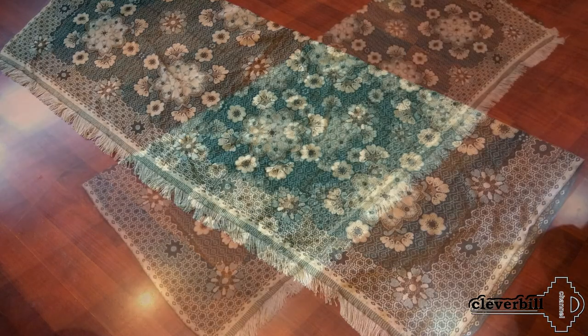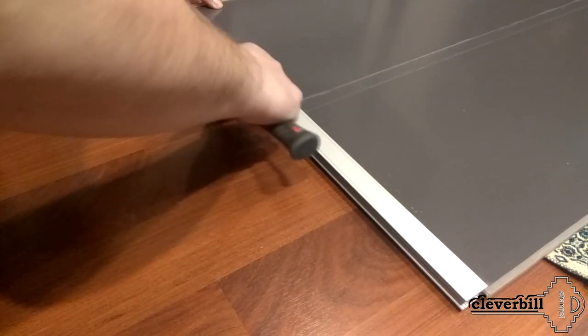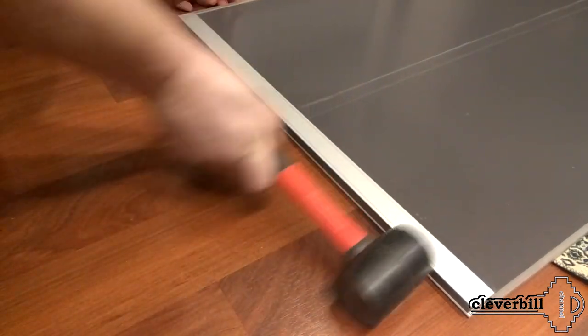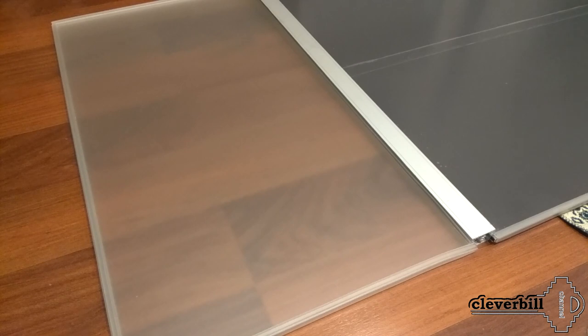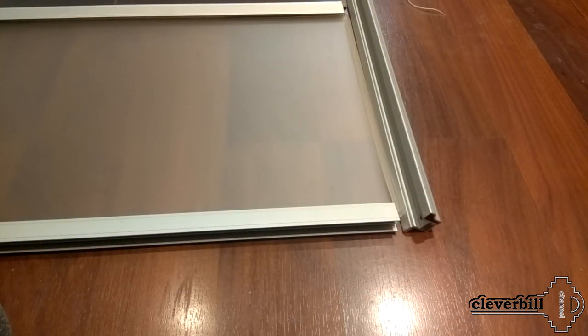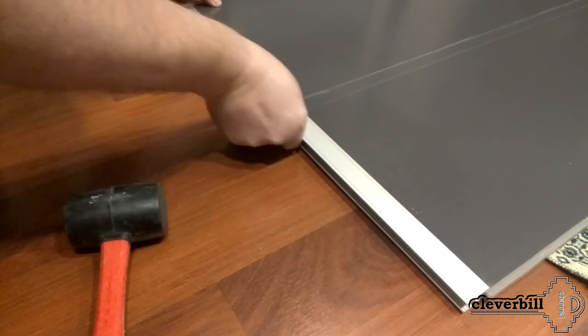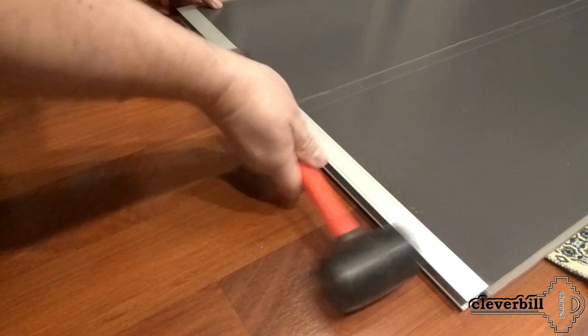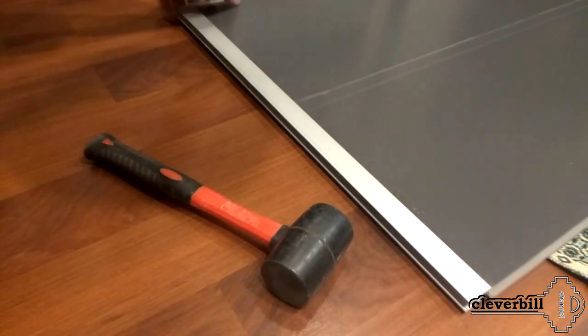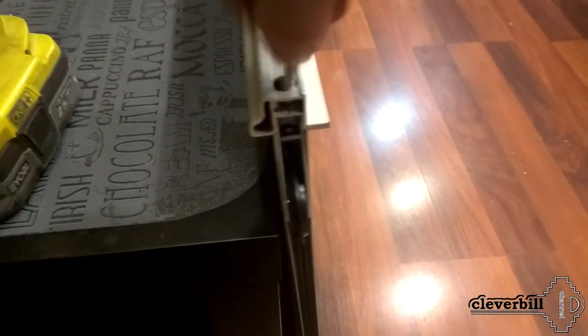The assembly is ideally done on a large table, but in the absence of such, you can work on the floor with soft material spread underneath. We connect the upper and lower horizontal profiles with the glass. In a situation where the door consists of several panes with dividers, the horizontal profiles and panes are connected in order. It is more convenient to insert the filling into the vertical profile when the door is placed on its edge, putting it on along its entire length and tapping from above with a hand or a mallet. Putting the side, upper, and lower profiles on the glass, we check the alignment of the holes with the inlet slots for the screws, install the upper and lower rollers, and then fasten the parts with screws.